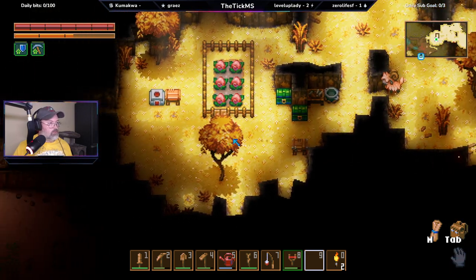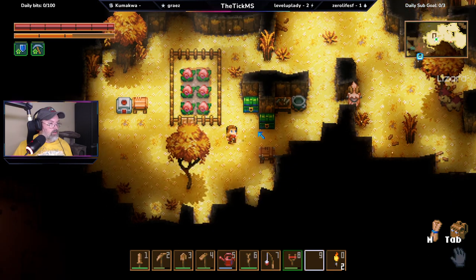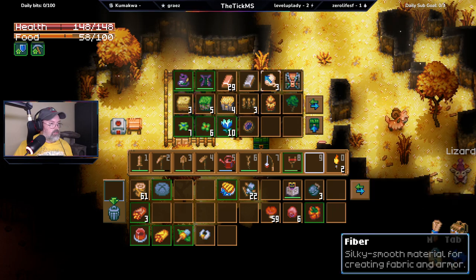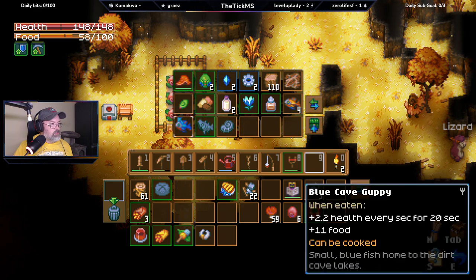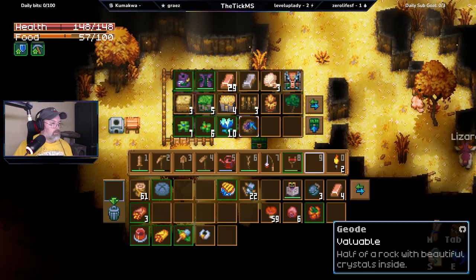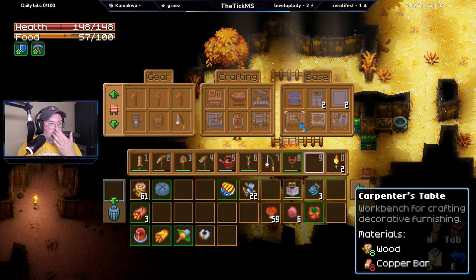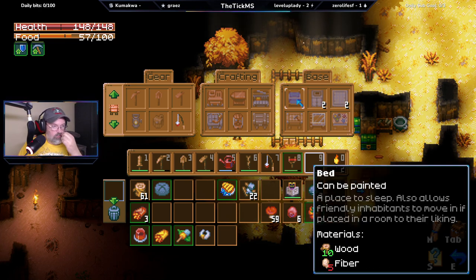Alright, so I think we need to look at this. I need more tin. Do I have any more? I have lots of copper bars. I don't think I have any more tin. All right. What? Make a tin workbench. That's for decorative. That's for glass, paintable walls and floors, a bed. Interesting. Okay.